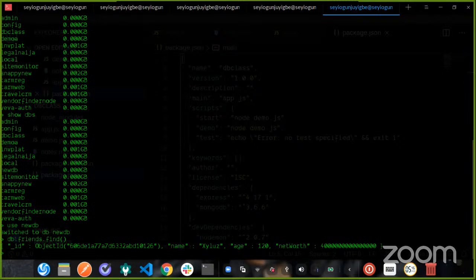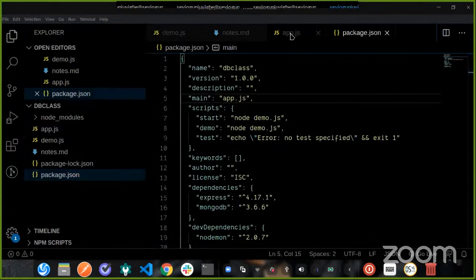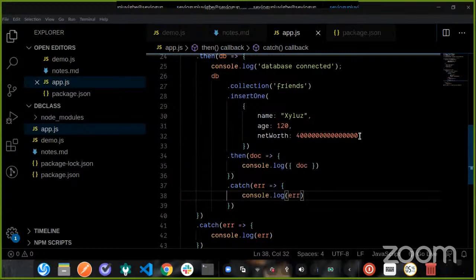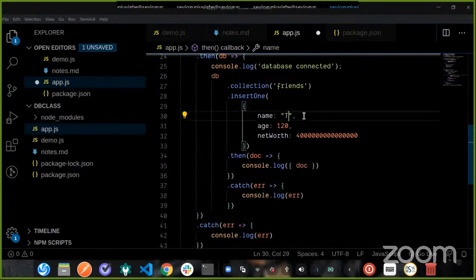Let's create another friend. This is going to be the last one, so we can do something more practical. Let's have a friend called Tony. Age is 50.